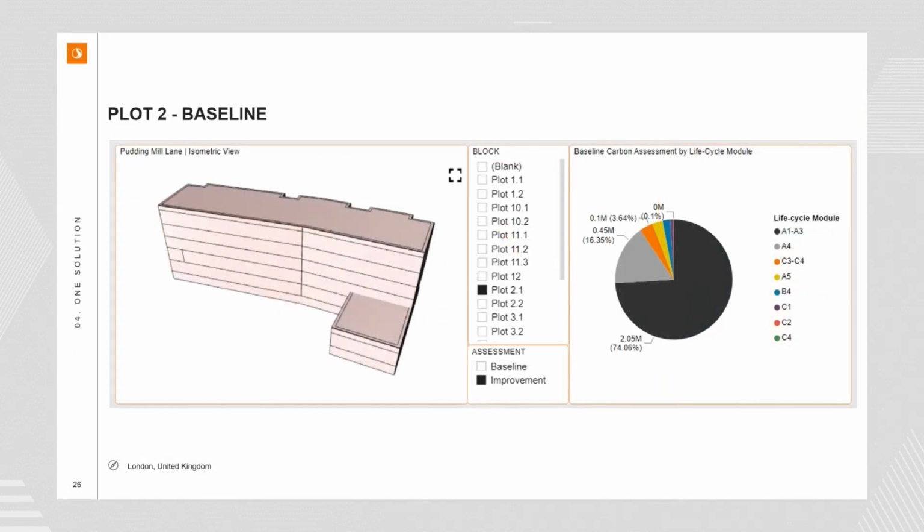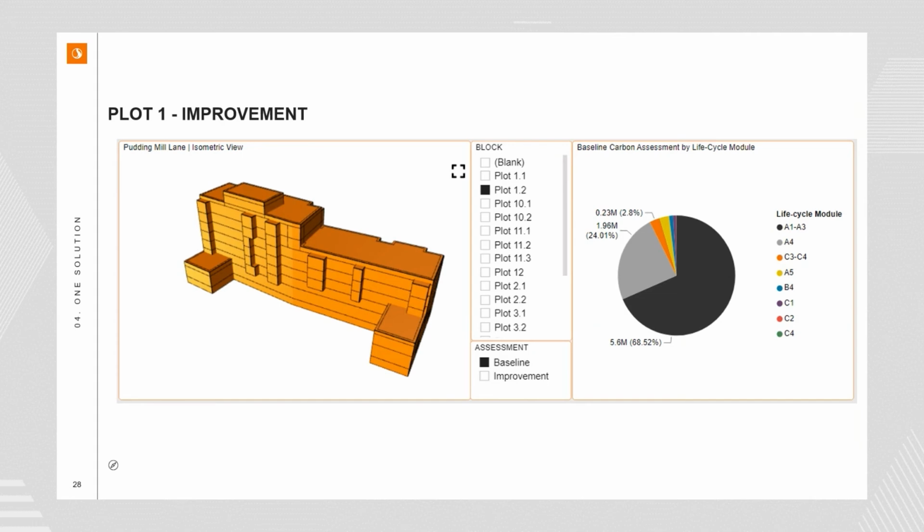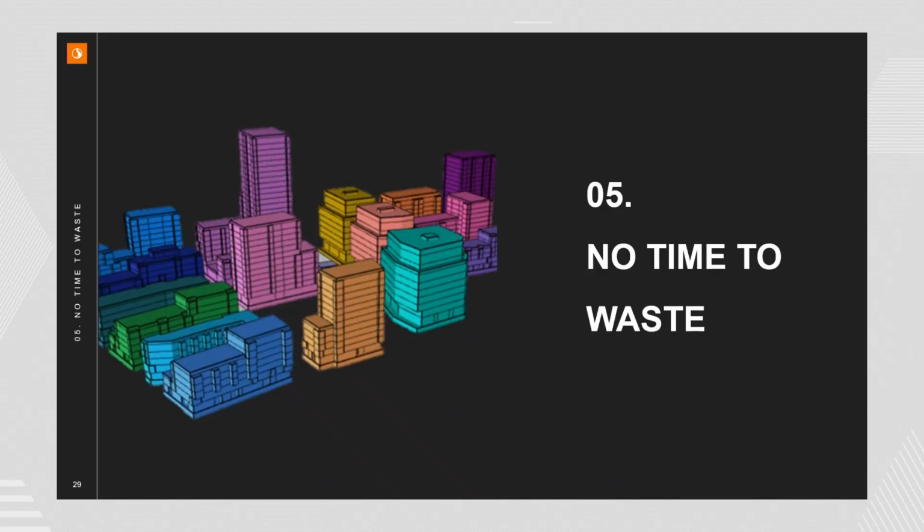With this report, we can take clients through structure by structure and demonstrate where they can make sustainability wins. We can show them just how much carbon they can save, and we can show them how it can be done. We'll show where in the life cycle of the structure their savings are being made. In short, we've taken the boring and we've made it brilliant. Now, I know what you're thinking. This all sounds great, but how will I actually use it?